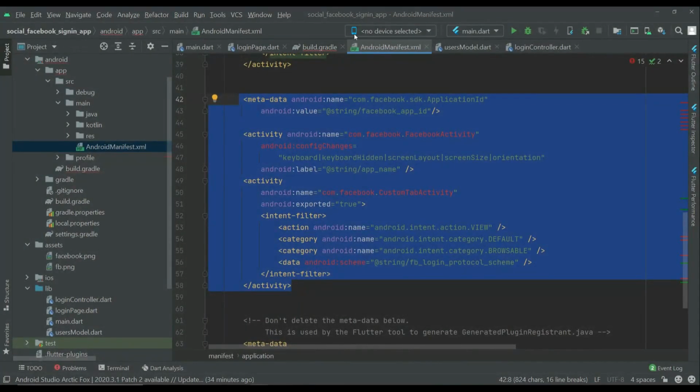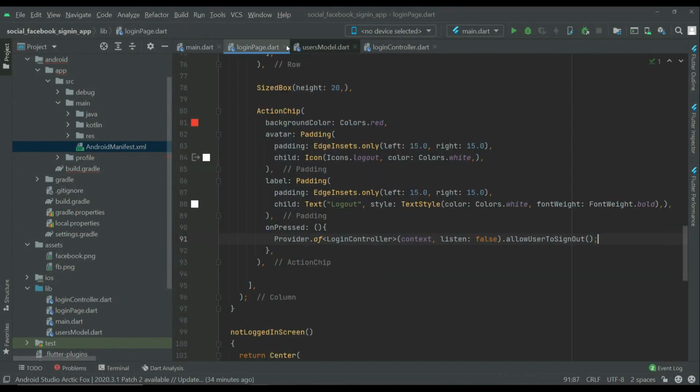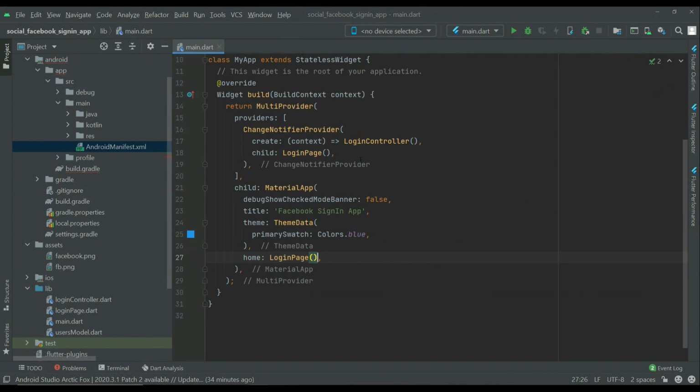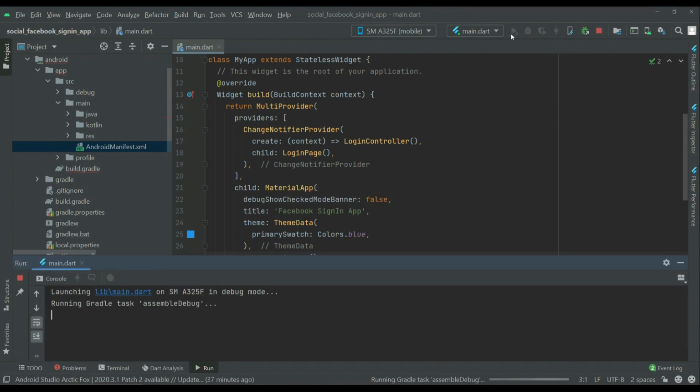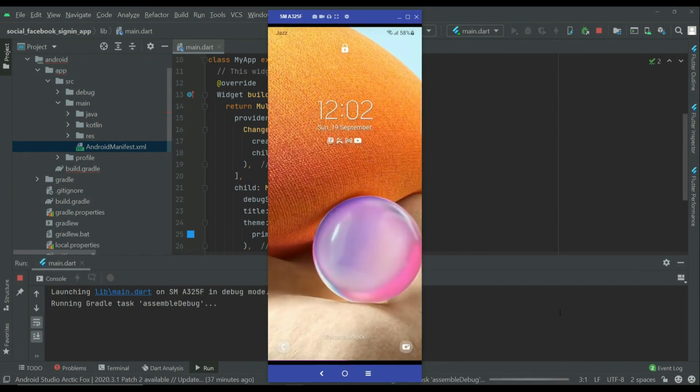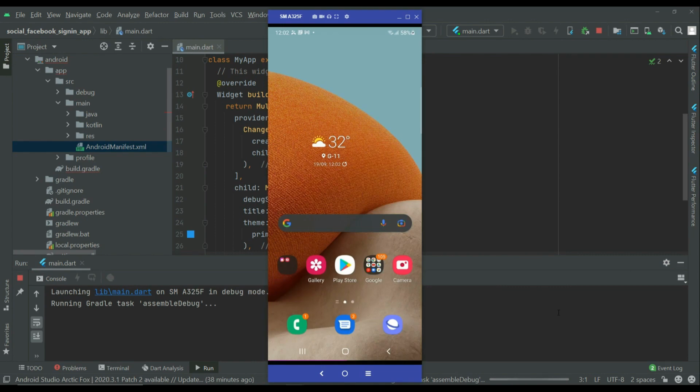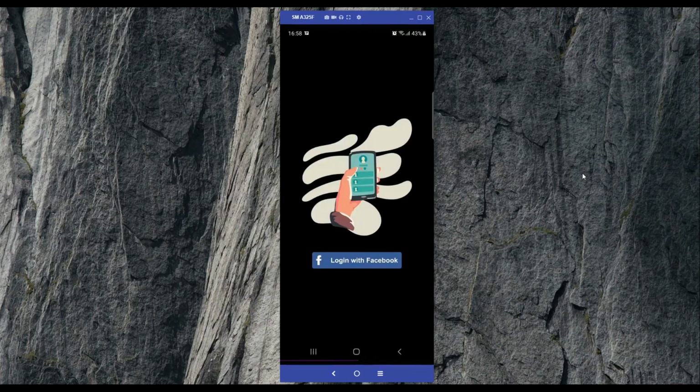Okay, now we are ready to basically test the app. So let's just close all these files. So let's just click on the play button. Click on login with Facebook.